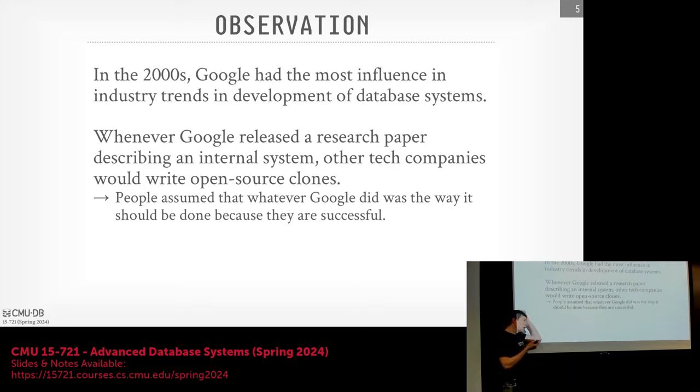Because the mindset in some ways was, well, Google's super successful. Google can operate at scale. If our company wants to be successful, then we need basically the same stuff that they're building. Because Google didn't release their things as open source. At least in the beginning, they didn't release their things as services, right? They just said, hey, here's this paper written by Jeff Dean and others, who are obviously very smart people. And everyone scrambled to re-implement everything.